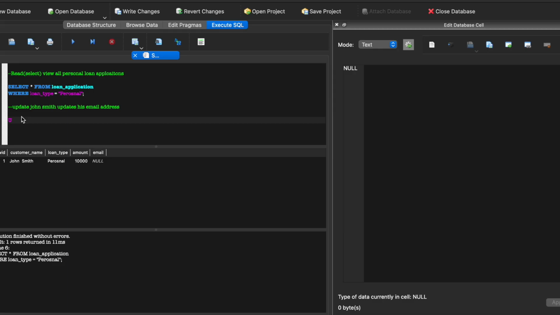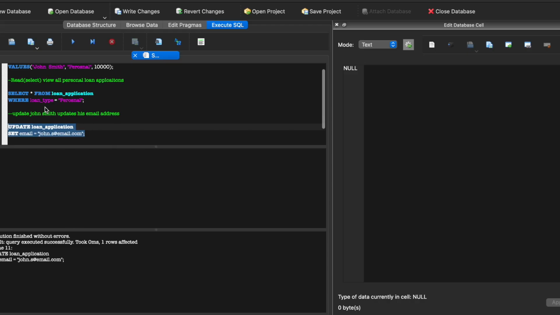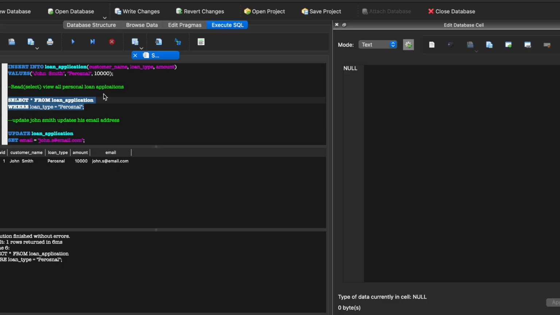Now you start with the update command, update what, the table name. Our table name is loan application, and set. So set is update. What are we going to set? Email ID equal to john.s@email.com. So this is the email ID in the SQL statement. Execute here. So this executed, so we can execute this select statement so that we can see it here. See, there is the email we entered. Easy, right? You can write your query one time and use it anytime.